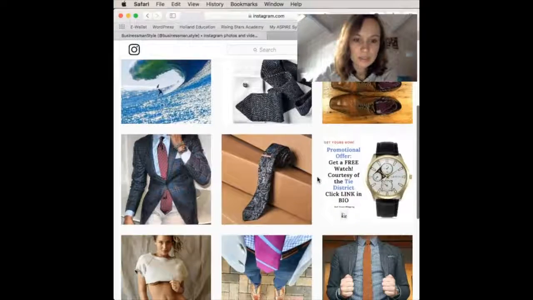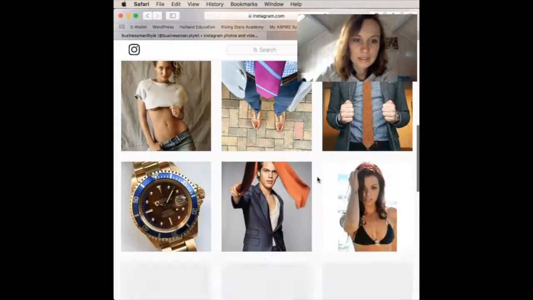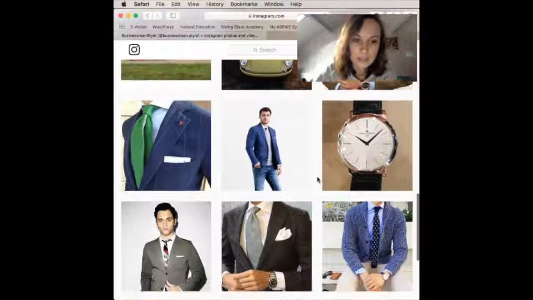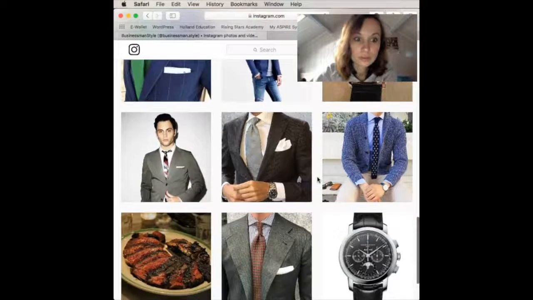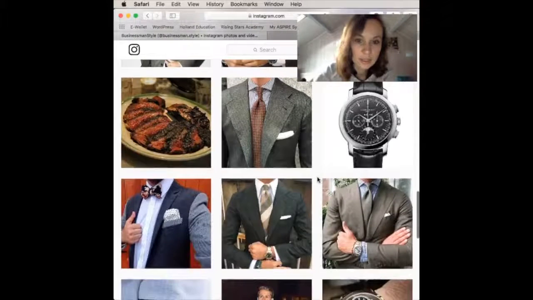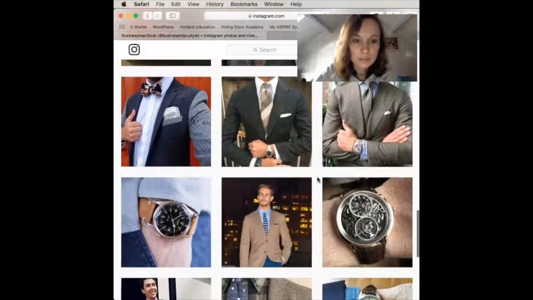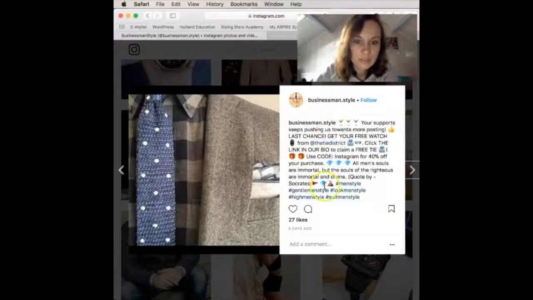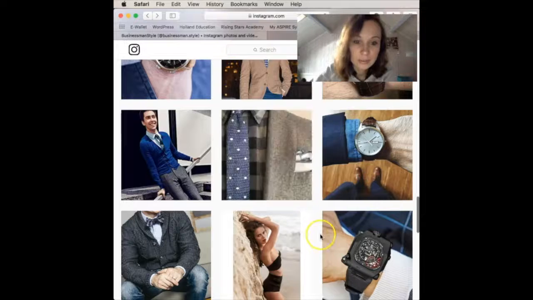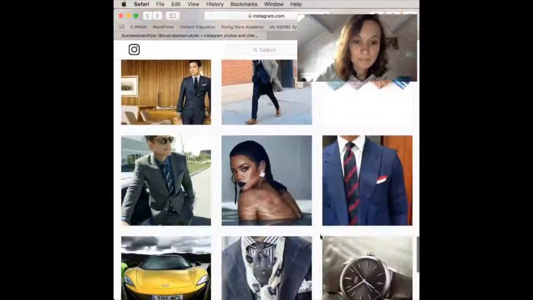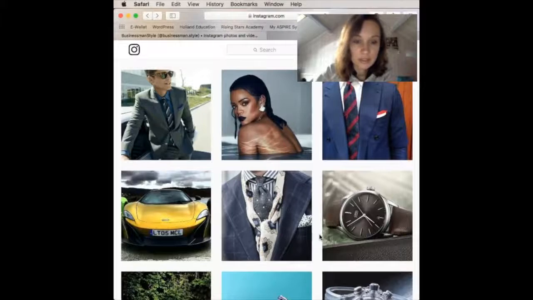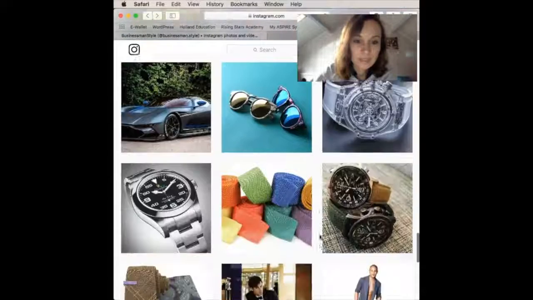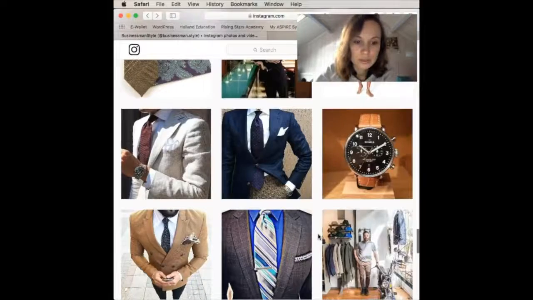This is the type of account where, if you scroll through it, it doesn't look that great. It is not even close to the same visual appeal that the other account had. It's very randomly organized. There is no pattern. And if you click on the content, it's very, very salesy. It's constantly trying to sell you something. It's basically like a commercial page on IG, which is not something you should strive for.